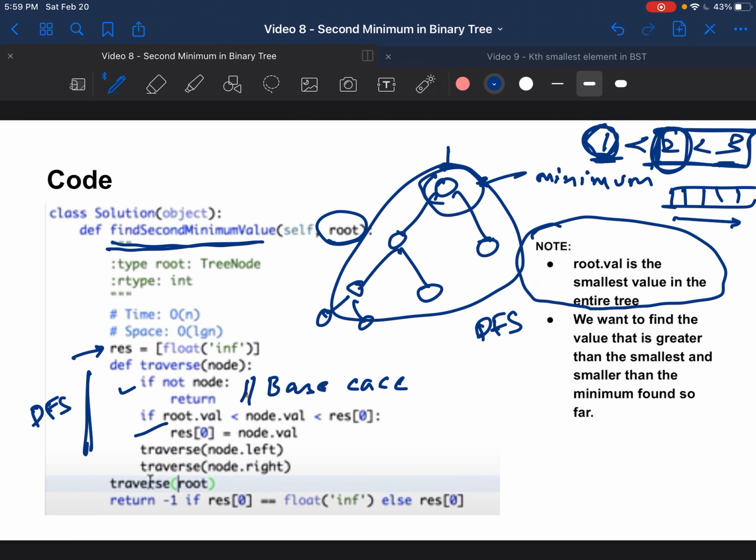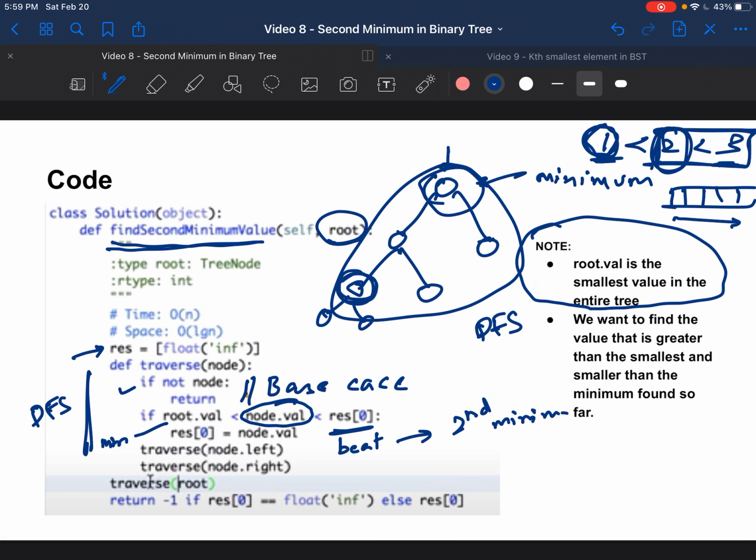And the second case is the root value is the minimum, and you're trying to compare the node value, the node you're at in your traversal, and you're trying to beat what you thought is the second minimum already.